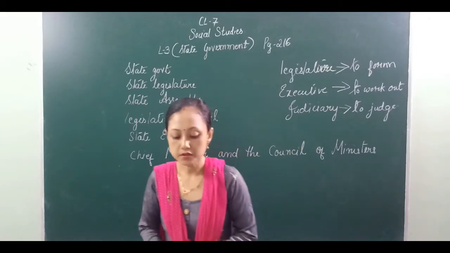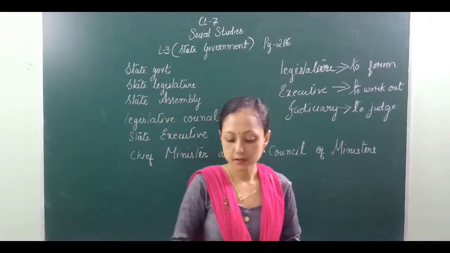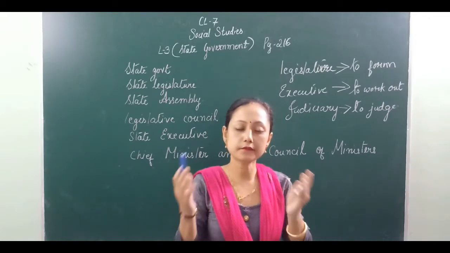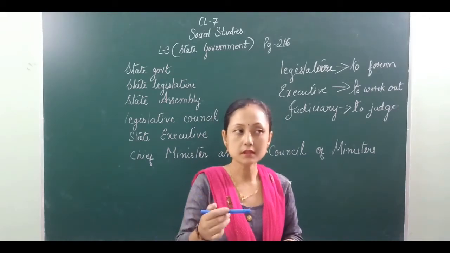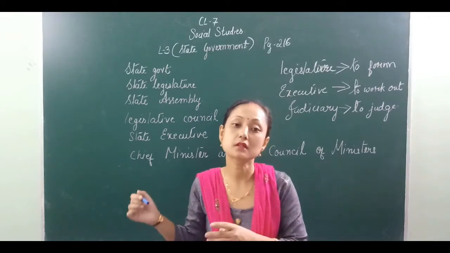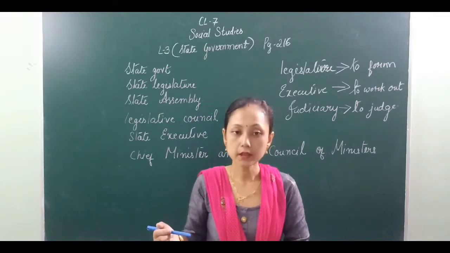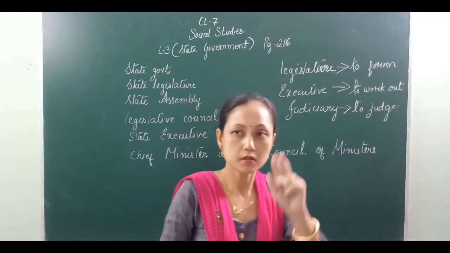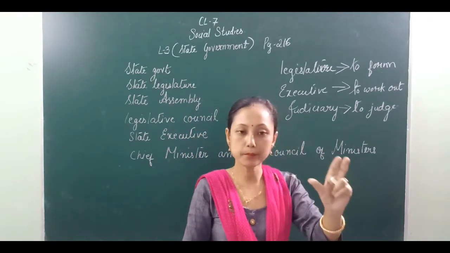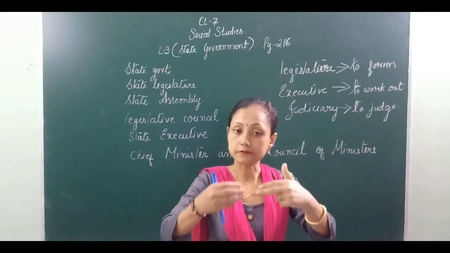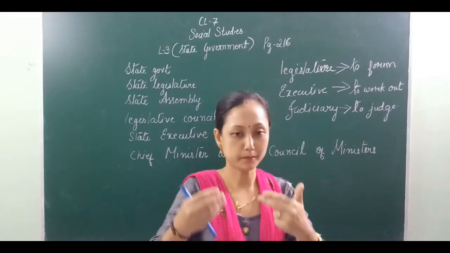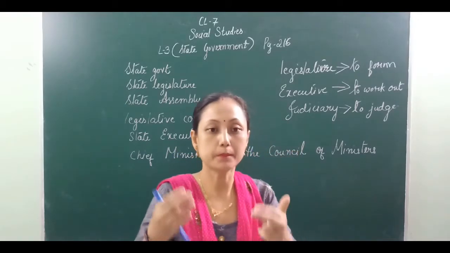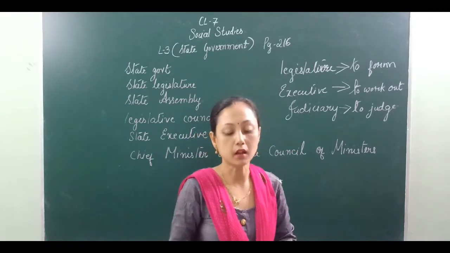The functions of the state government take place through various departments. Yes, we know that within a state we have different departments. Now these departments have different ministers of their own. These ministers look after their own respective departments within the state so that their functions can be run smoothly.